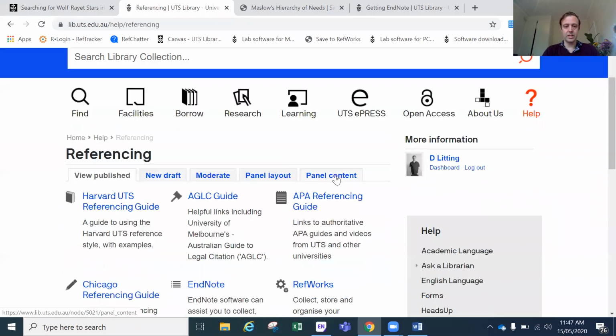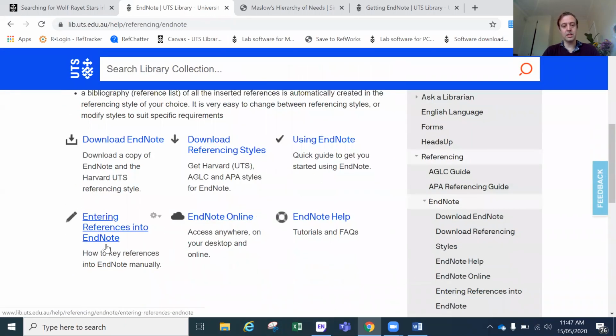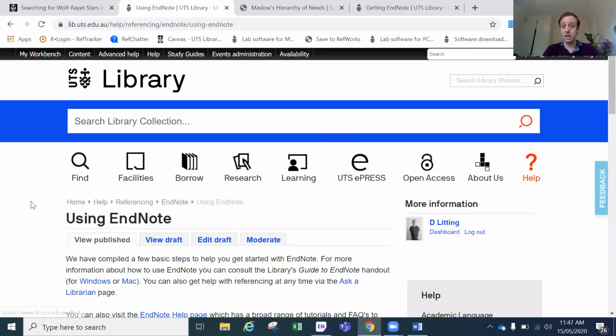So inside referencing and the EndNote page, we've looked at these two areas. This one will tell you how to manually key in lots of different types of references if you're using Harvard UTS. Eventually, we'll have one of these for APA 7th as well. But this page up here has lots of guidance on how to do more exotic things with EndNote.